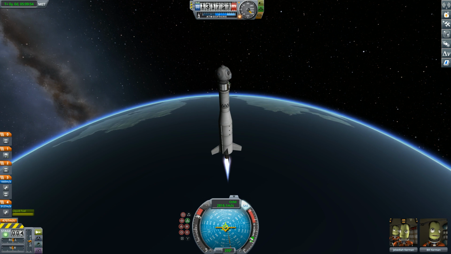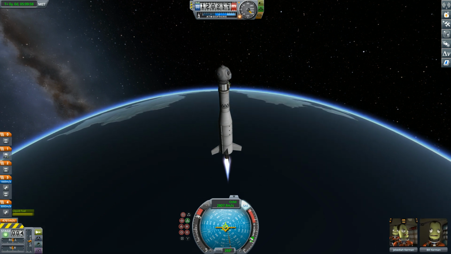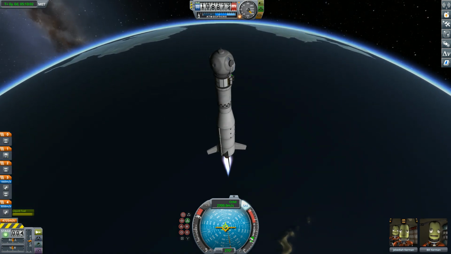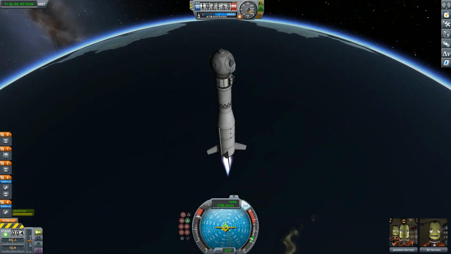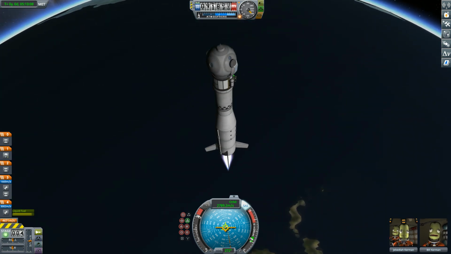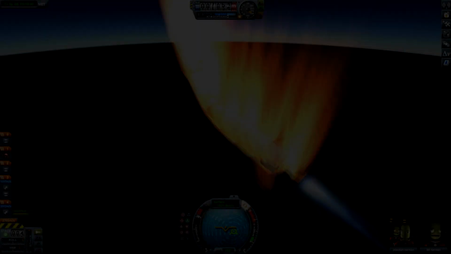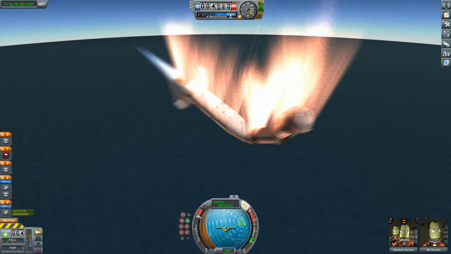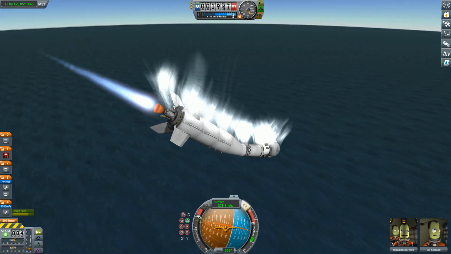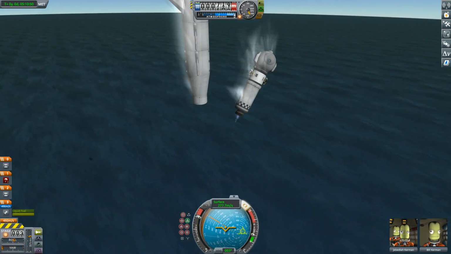Now, whether or not we are going to slow down enough to actually deploy our parachutes is another thing entirely, because Kerbin's pulling us in quite quickly. So I will go ahead and get down to the surface and see if we can survive enough to have these parachutes deploy. Well, we got a nice whirly gig, but then the rocket decided to buckle, and hey, it does look like indeed we may be able to survive this if we can pull out of our dive.